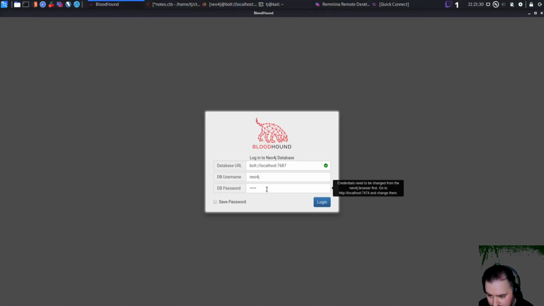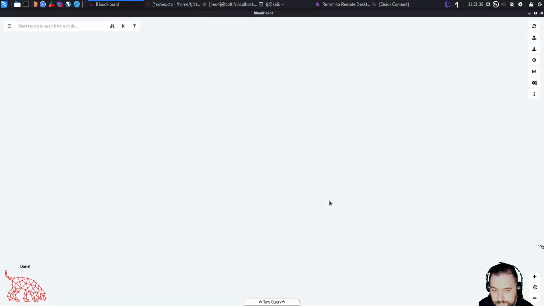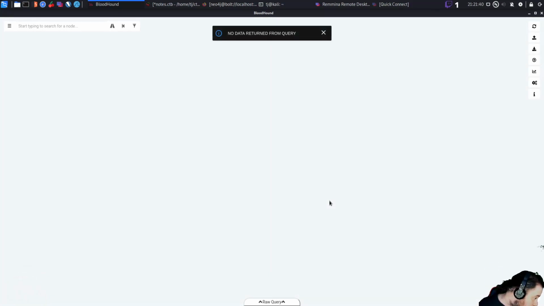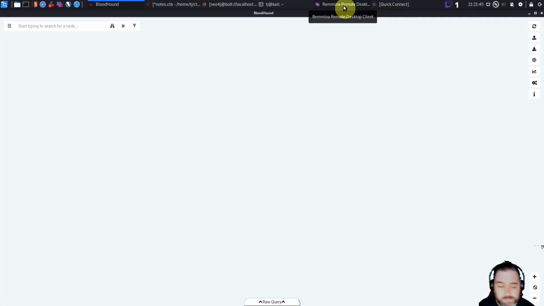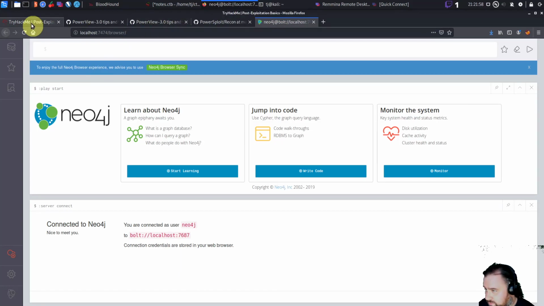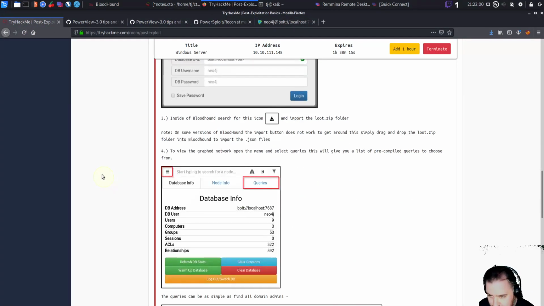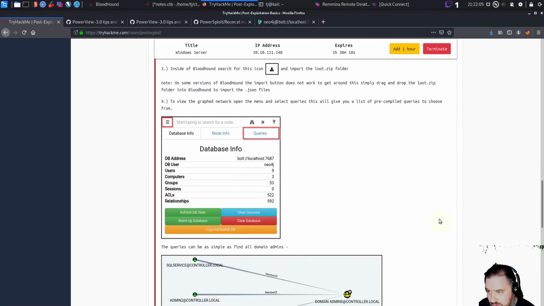BloodHound gone. Okay, so that looks like that's loaded. So I've never actually used this before, so this is going to be interesting. So we're going to import it.